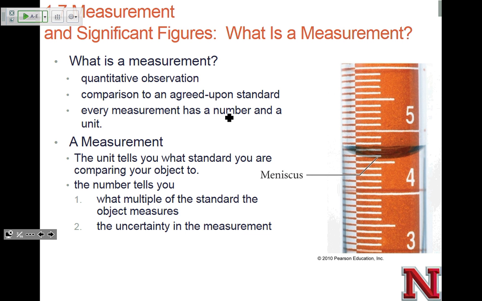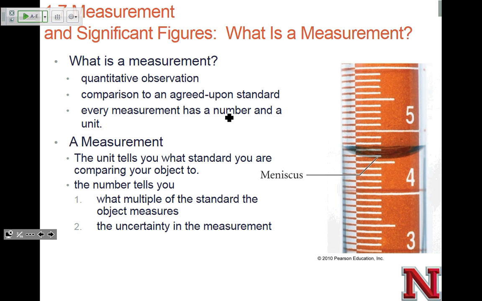So that uncertainty in using the correct instrumentation for the size of the measurement you want is important. But that uncertainty is also going to be important when we actually report our numbers. If I'm reporting that I measured out 4.57 milliliters, someone reading that would understand that the 7 is a little iffy. And that comes to our significant figures and why they're important, because of our uncertainty in our measurements, depending on what instrument we're using.